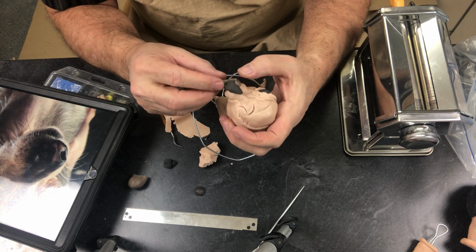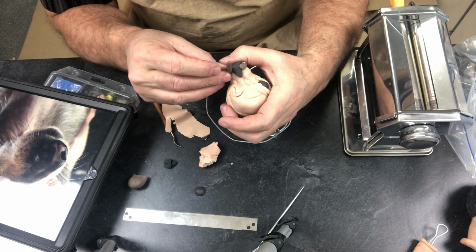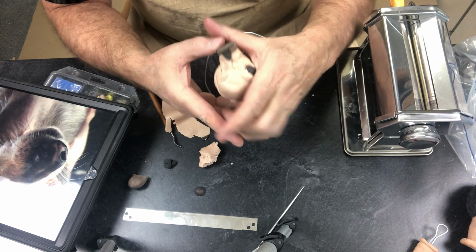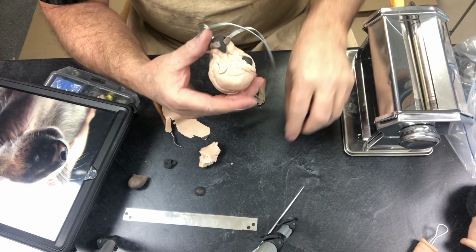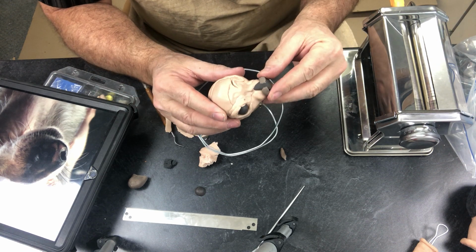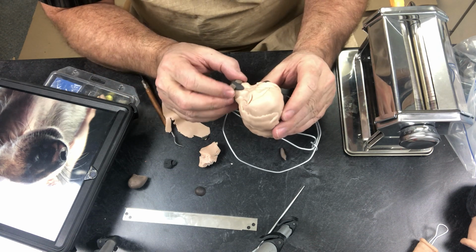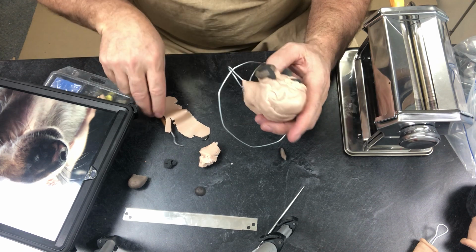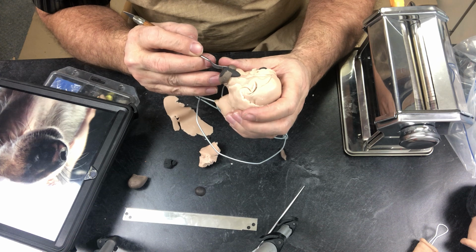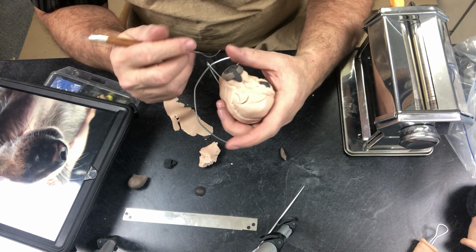Bring it around. I might go ahead and just come all the way around. I don't know, maybe that's too big, but yeah, it does appear to be. Okay. But I can always size it down.